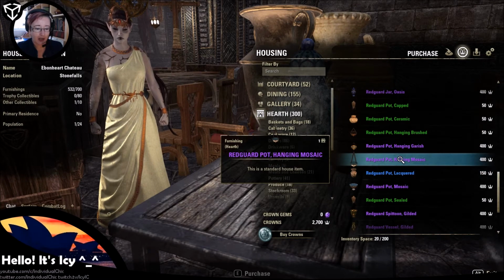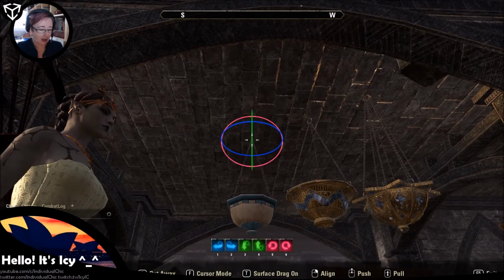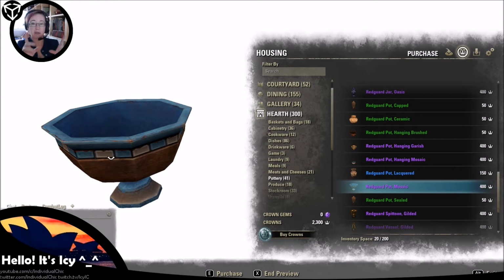Oh, okay, I've got to show you this one because it is gorgeous, the mosaic one. I really like it so very much. And there is also, as you can see, a pot that's mosaic. It is one of my very favorite things. You can see this in Craglorn, in the observatory up the hill. There's a dagger sitting in one. I would very much like this recipe as well, personally. I would have these outside with flowers planted in them. You can also sink it into a bench and it makes a gorgeous sort of wash bowl. But yeah, I really like these ones.